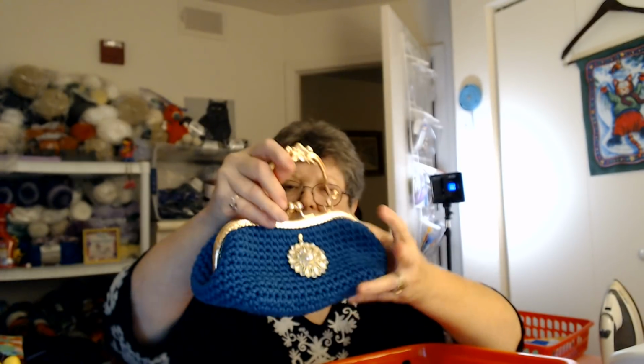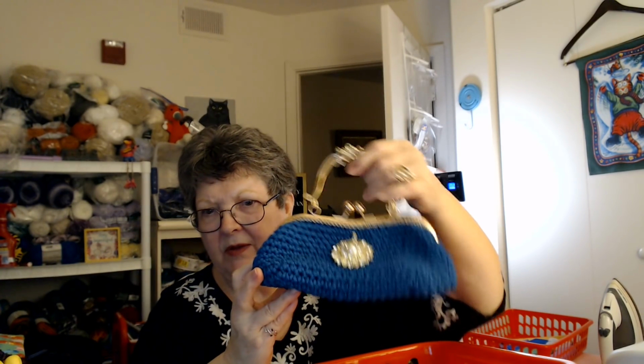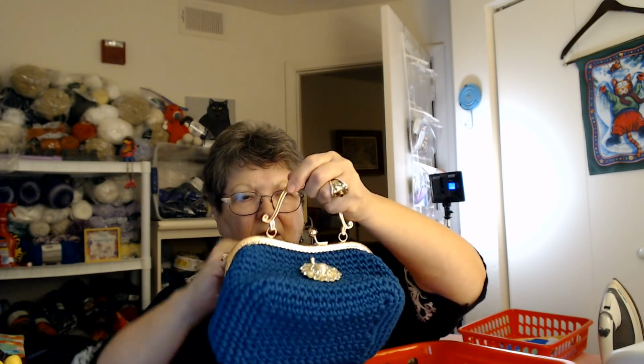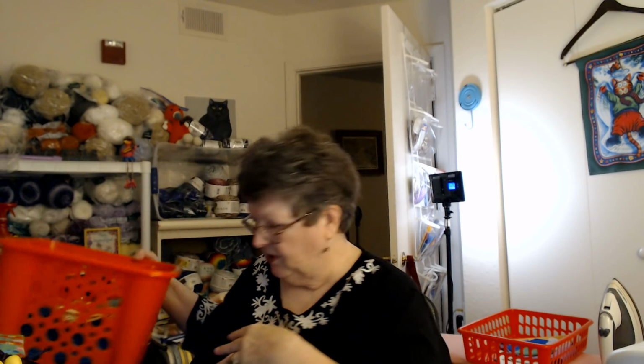And then I have this, a set called Sapphire, is the name of the color. I know it looks blue here, but it's like a blue-green. It's more like a teal color if you saw it in person. This is one of those clutch purses. I should have stuffed it, but I haven't. I just left it in there. So I have, you know, these are 25. Is that it? I think that's all I have of those so far.